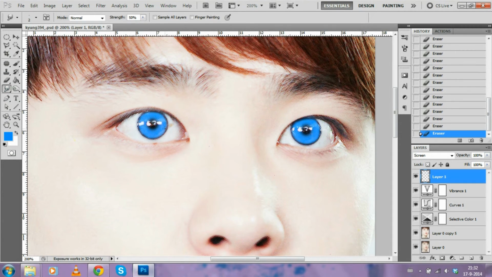The next step is grabbing the smudge tool and using the tiniest possible brush. We're gonna use that to make the iris more dynamic. What you're gonna do here is drag the smudge tool over the colored circle in and out of the pupil. That creates some streaks which we have to clean up a bit afterwards with the eraser tool.